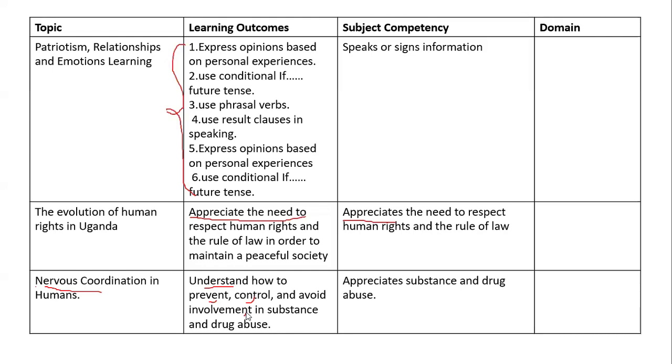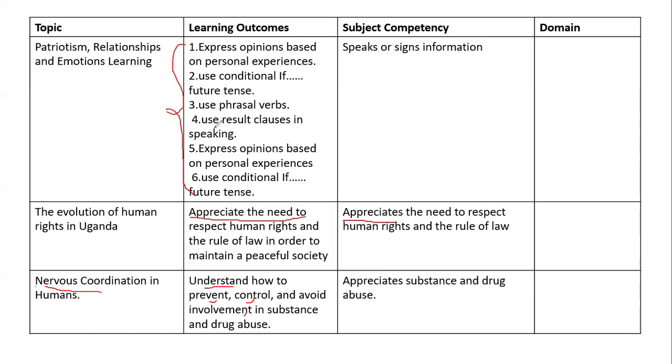Then at the end of the day, the child would have attained the competency on drug abuse and substance abuse. They are using drugs, but because they have limited information, they have shallow knowledge on it. So look out for that information, and have the information, from the first level to the last level.